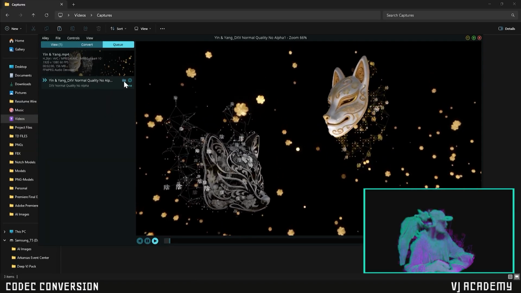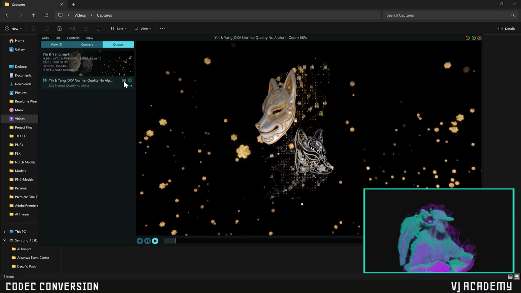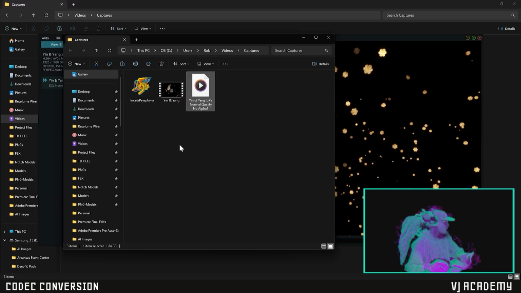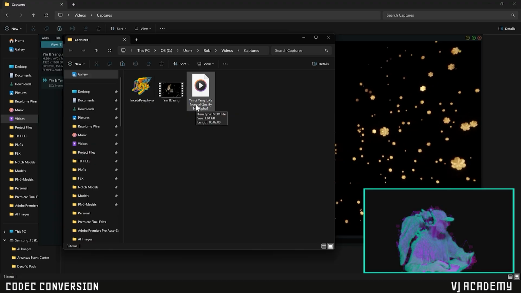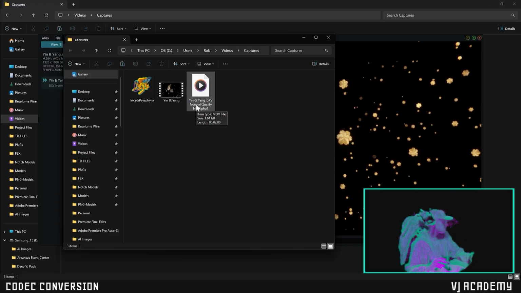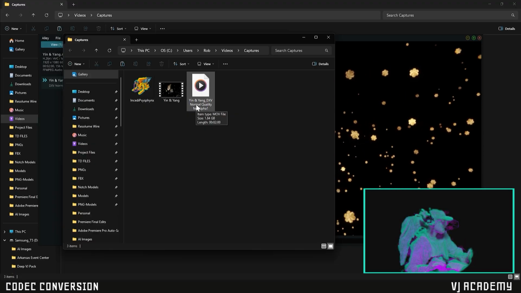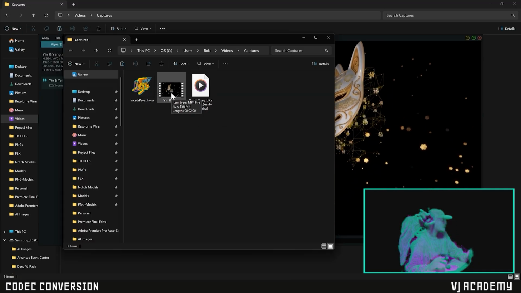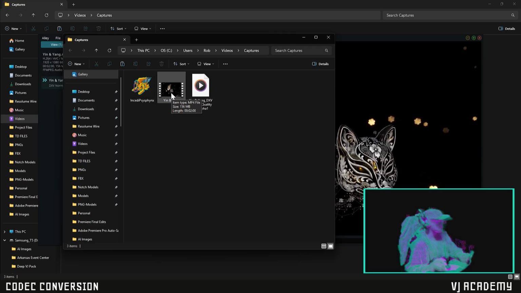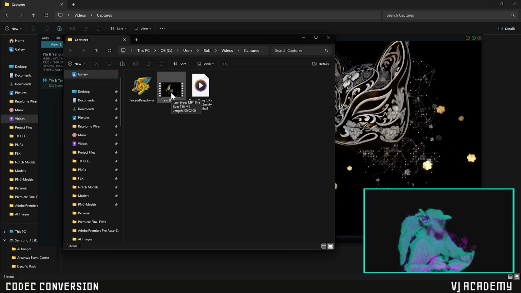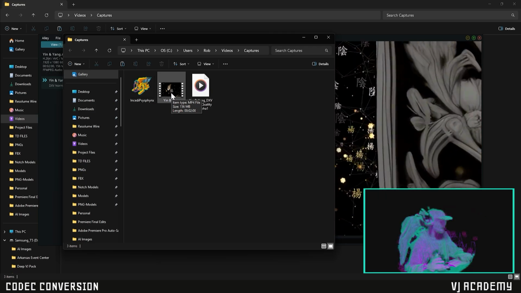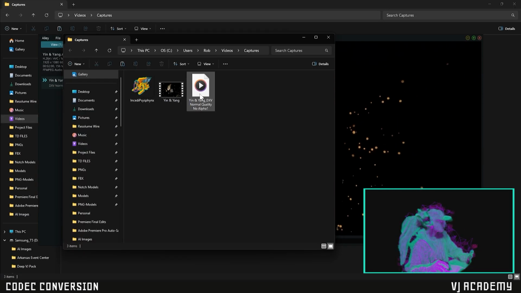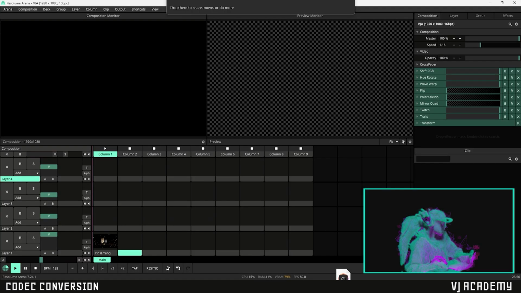So if we hover over it, we can actually select this folder icon, and that'll take you straight to the file location. But let's go ahead and take a look and see what the file size is for this one. And so it is 1.84 gigabytes. So I was kind of close with that 2 gigabytes guess. In comparison to our 156 megabytes, which is a significant difference in file size. So now you see what I mean by whenever we are converting our files in Alley, how it's going to skyrocket the file size. But let's go ahead and drag and drop this into Resolume Arena.